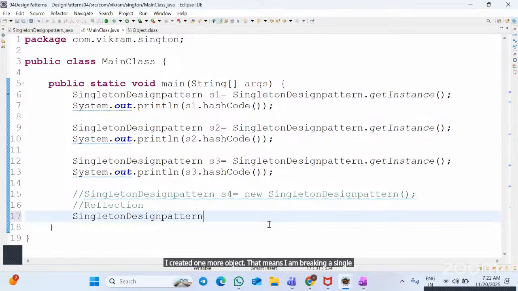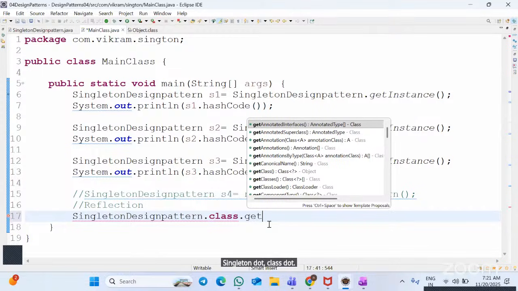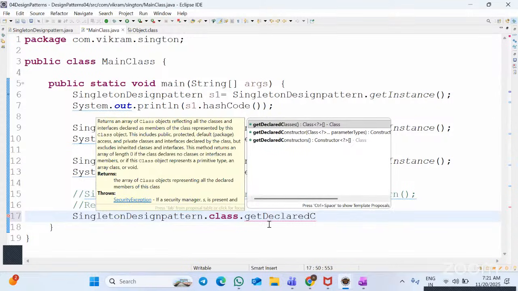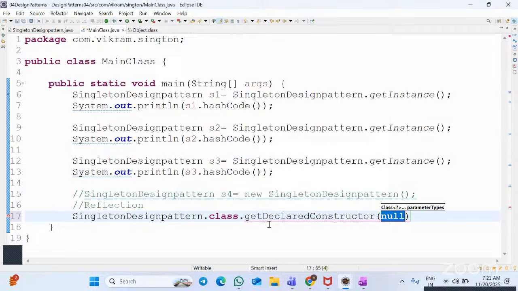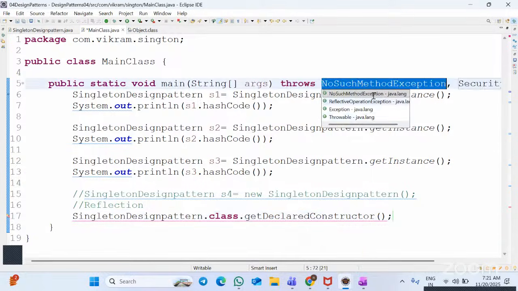Let's see that. Singleton.class.getDeclaredConstructor. I don't need to pass anything because I'm calling the default constructor. It throws NoSuchMethodException or SecurityException.